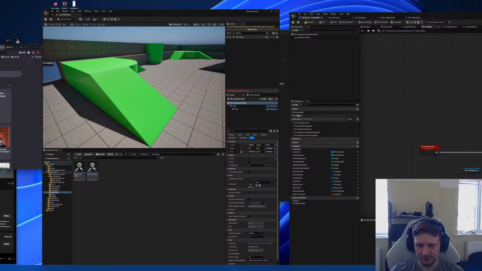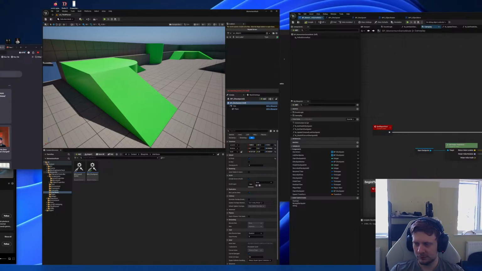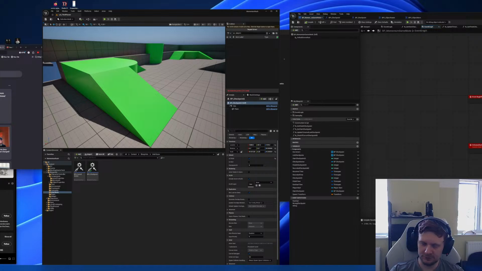Okay, I know what I can do. I can just have here, oh, it's going to be annoying. Debug. And we're going to do here, oh no, because I have to do.